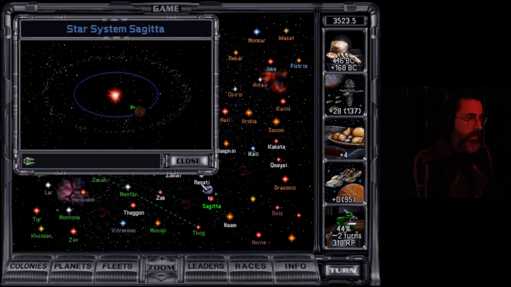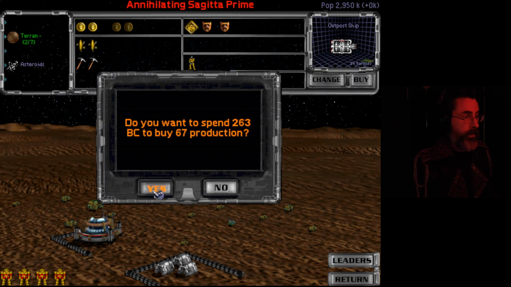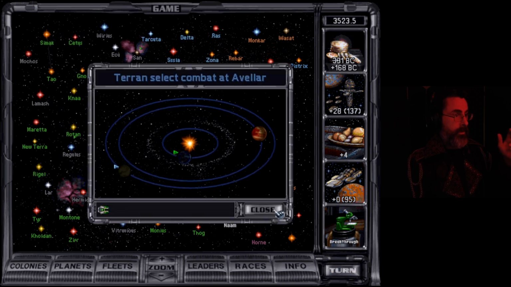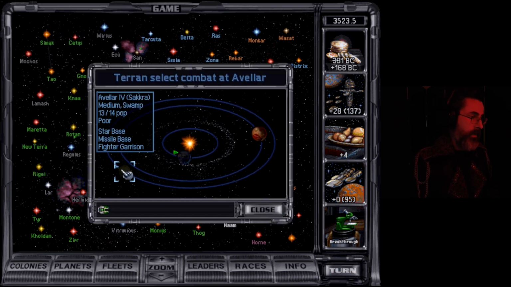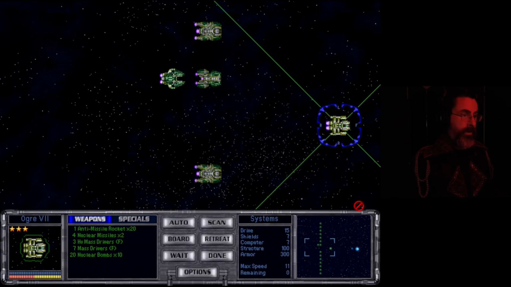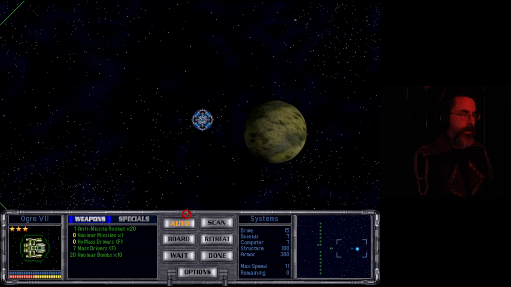Let's jump back over to Sagitta. There we go. We don't have to wait. We'll just buy the damn outpost ship. Boom. Hit return. And we'll hit turn. Okay, select combat for Avalar. Yeah, we're going to take the other Avalar system right now. And we will just advance in as quick as we can. The Ogre is leading the charge. We're going to fire on this planetary service. Actually, we can just hit auto at this point, I think.